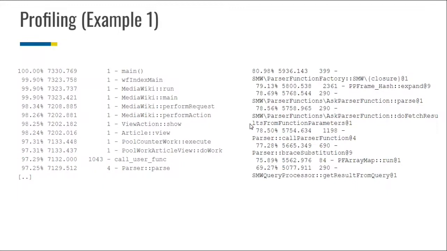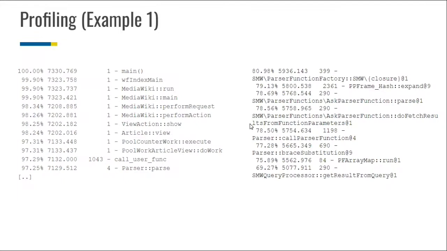In this particular example, some things I highlight: you have pool work article view. That's the part that makes the page. And as you can see in this example, it's taking 97% of the time. It's taking 7,000 milliseconds, or 7 seconds, and it's called once. So that's a sign that your slowness is caused by something in wiki text, in rendering the page. You might have a different situation where maybe an extension is causing your slowness that's not tied to wiki text. In that case, page rendering probably won't be 97% of the use case. So now you've ruled out all sorts of other causes.